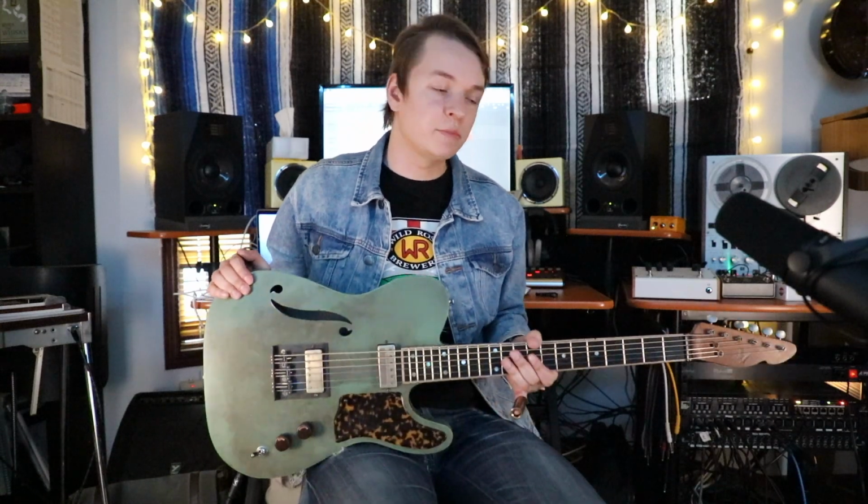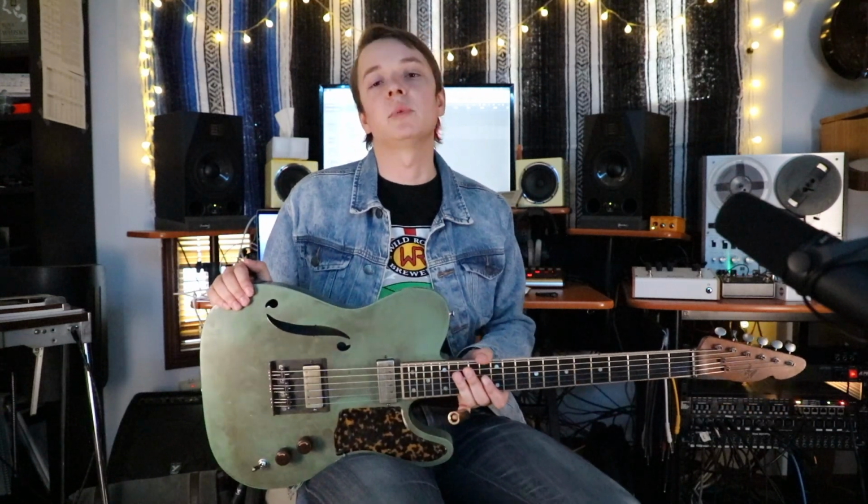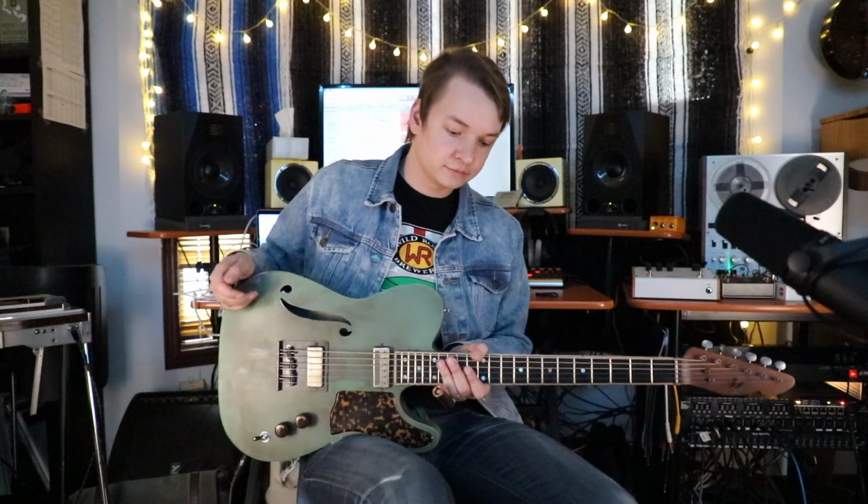Now, if you guys are at all familiar with guys like Ariel Posen or Joey Landreth, you might have seen them play a very similar guitar. They both have Mulecasters as well, although Ariel Posen does play a Stratocaster style version, and this is the Telecaster style version of the guitar he makes. But one of the main reasons they do that is because this is such a responsive, resonant instrument, it's incredible for slide guitar playing.